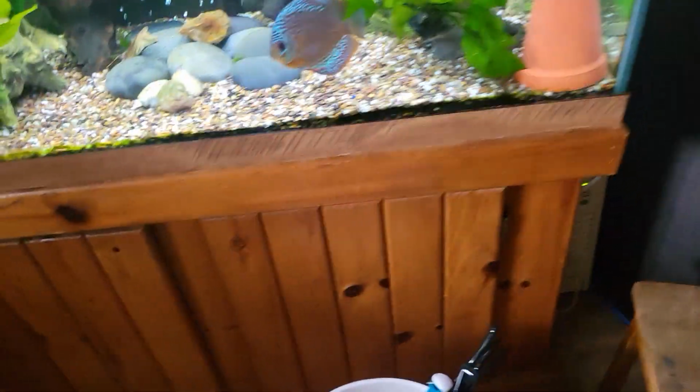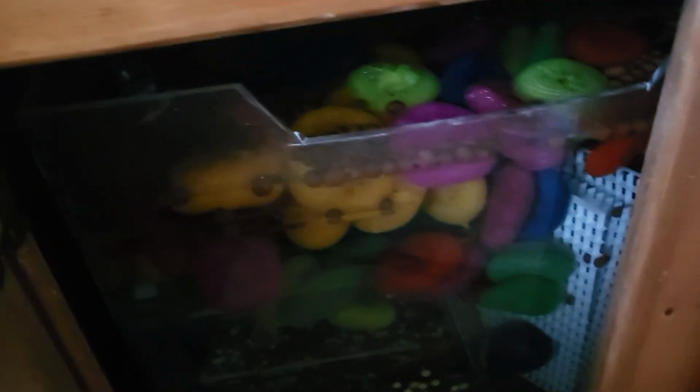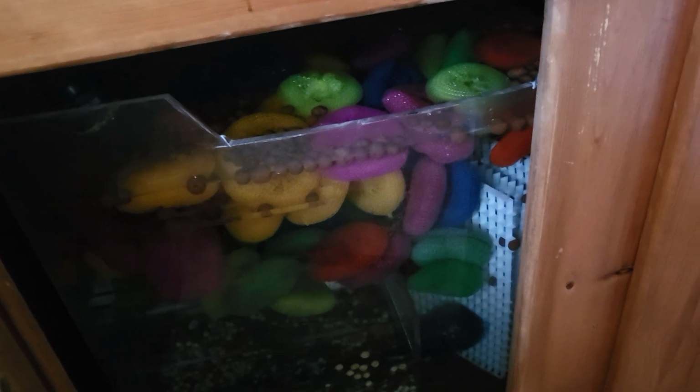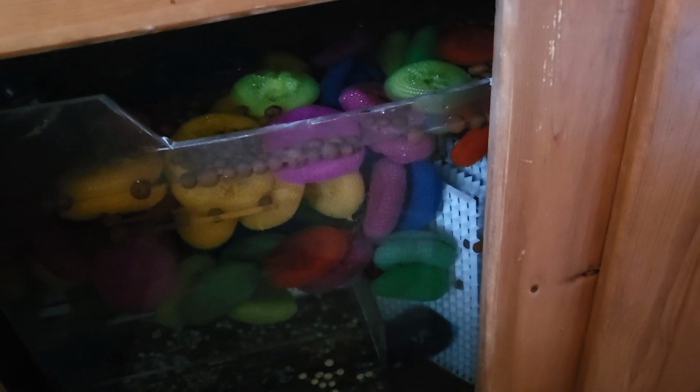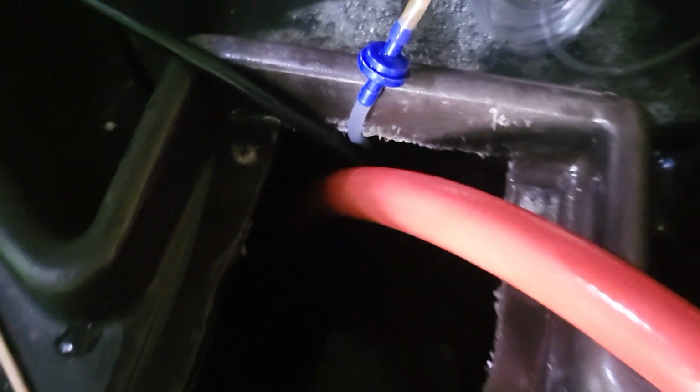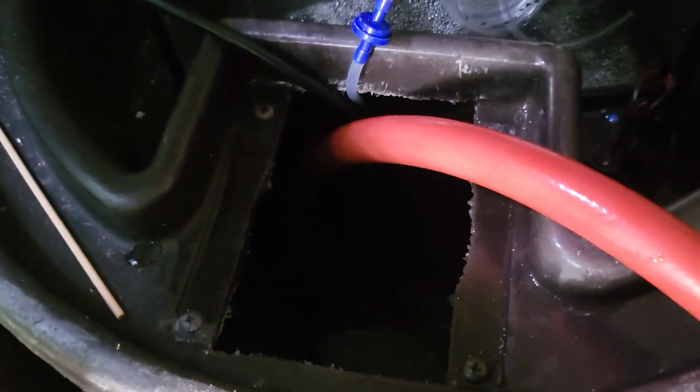So as you can see, I'm just waiting for it to fill right up, because I'm going to be using probably several buckets, one bucket at a time, so don't shock anybody. Slowly bring it down. I've already added a little bit of cold water, just straight in, because things were getting bad. It didn't do anything. It's only added like an inch. So I'll get to that. I'll hit pause. Hopefully it stays paused.